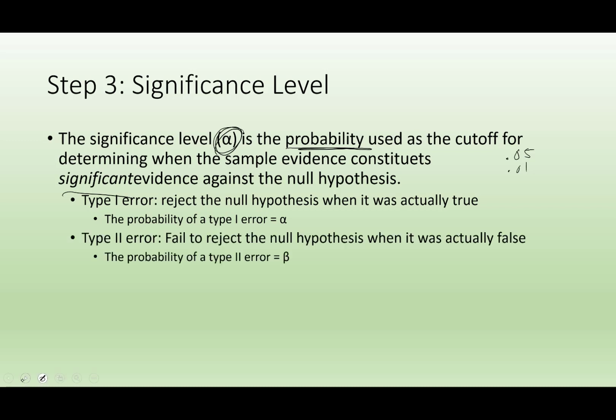Now, the opposite of this can also happen. We can have what's known as a type 2 error. This is when our hypothesis test tells us that we should not reject the null hypothesis when it actually is false. And again, we aren't going to know if we make this error because it would come down to we maybe just got one of those samples that didn't show what was actually happening for the entire population. The probability of a type 2 error is known as beta, and we aren't going to worry about doing that calculation at this particular point.